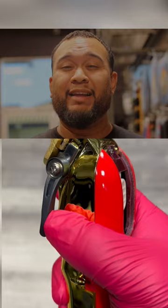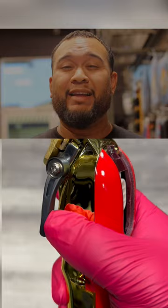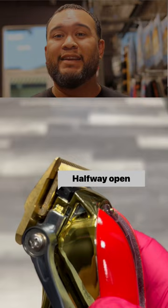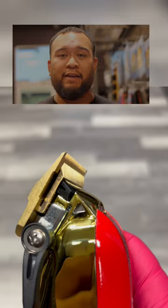The clipper has a lever and an on/off switch. Close and open is something you're going to hear a lot in school and something you're going to utilize a lot with these clippers. When the moving blade is closer to the steel blade it's going to cut the most. When it's halfway it's going to take half of what it would when it's fully open. When fully open, the lever is pushed all the way down.